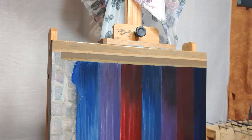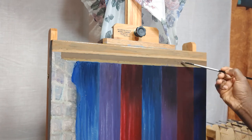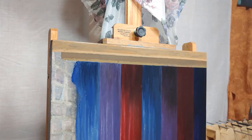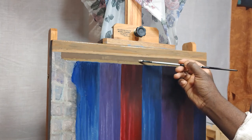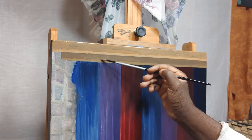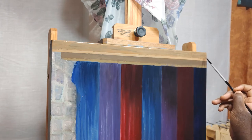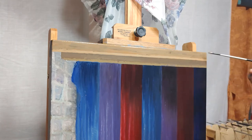As I said, I'm kind of working, I don't even know how to say it, upscotching all over the place because I'm experimenting with a new set of oils that are quite non-toxic and environmentally friendly, but they take quite a long time to dry, so I can't layer as fast as I would like to. But these are healthy oils, and I'm testing them out to see what they're like to work with.